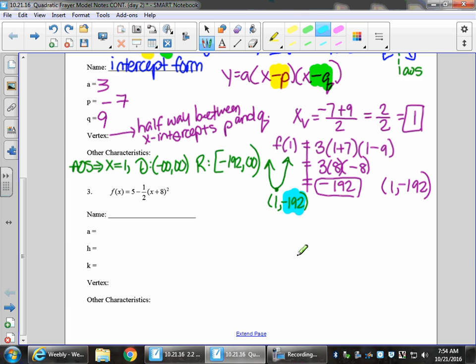How many roots does this one have? Yes, because it has been shifted down and opens up. And we found them. And we did find them. One more to talk about.